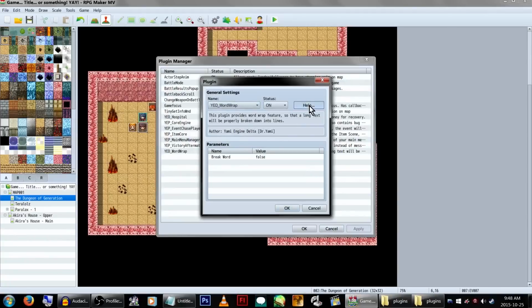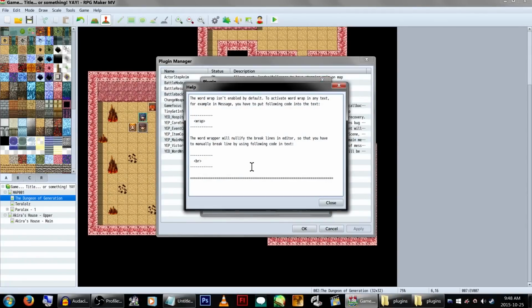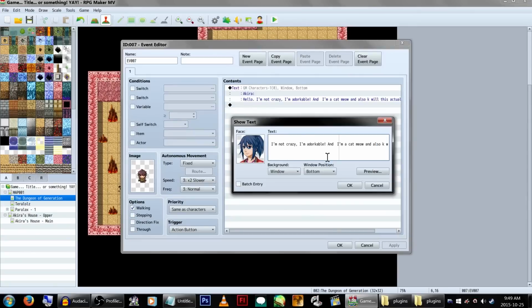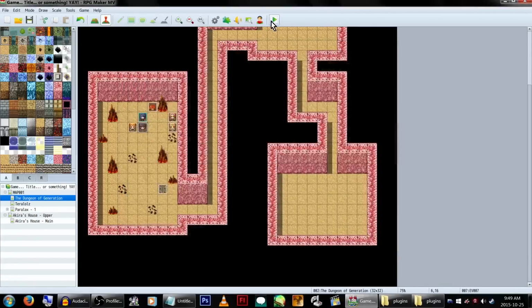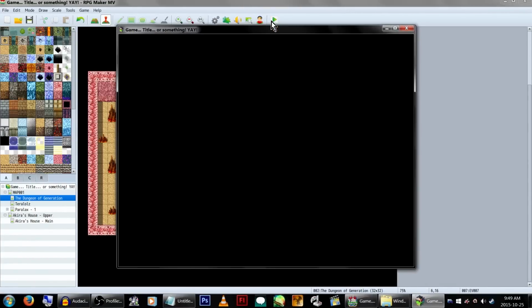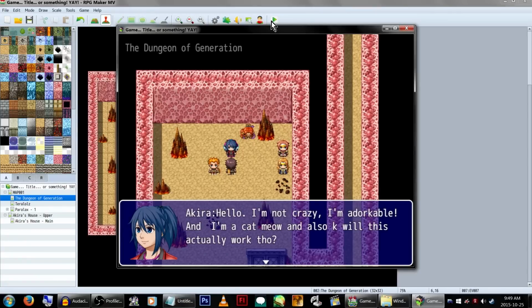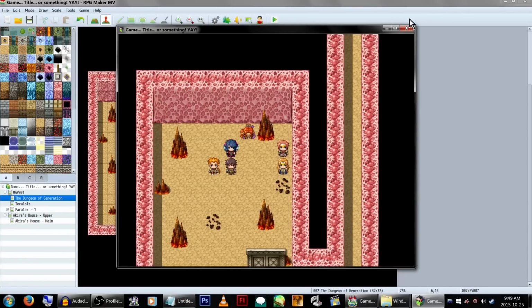Word wrap. I'm gonna apply the break lines in editor, so you can manually. Oh, so I have to put that in or something? Okay, so let's try this again. Can you go back over here? Okay, let's see that. Hey, look, it works! It works! I like that. I like that that works.